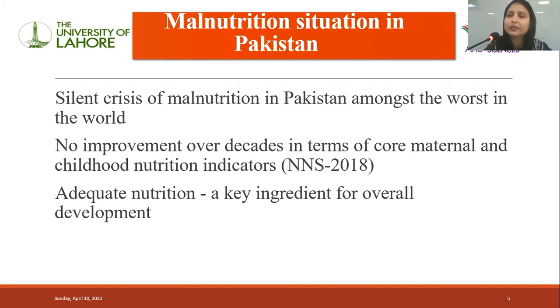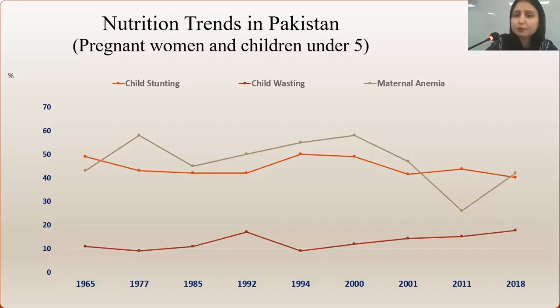So, if we see the latest National Nutrition Survey, that is 2018, no improvement was seen in terms of maternal and childhood nutrition. Basically, adequate nutrition is important for the health of reproductive age women as well as for pregnant women. Here you can see a comparison of 1965 to 2018.